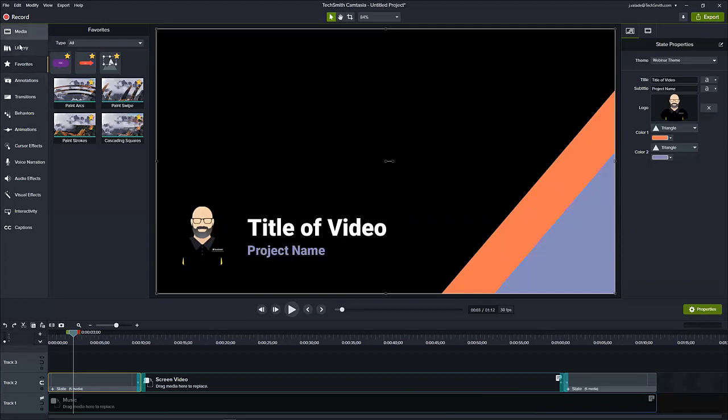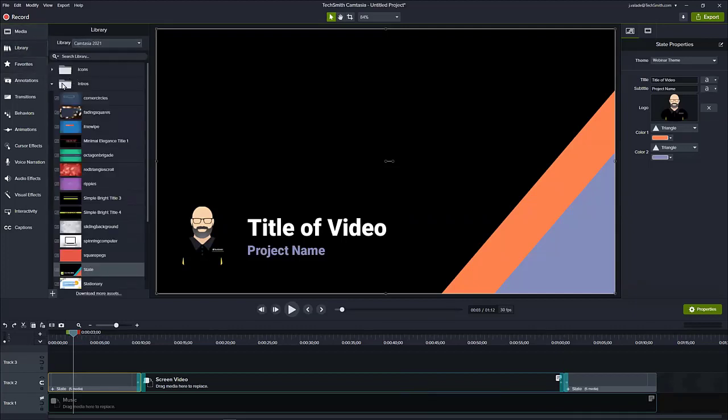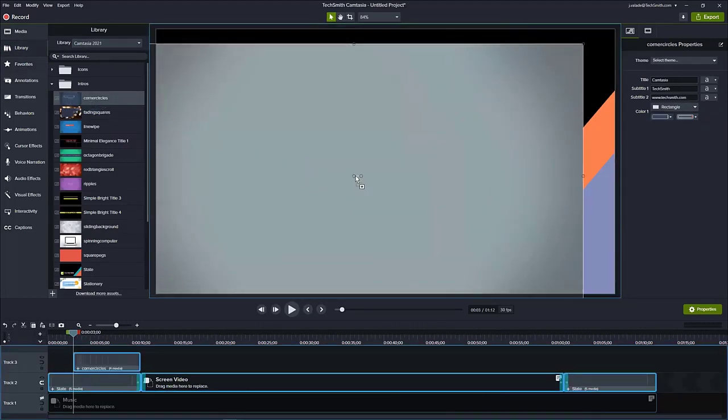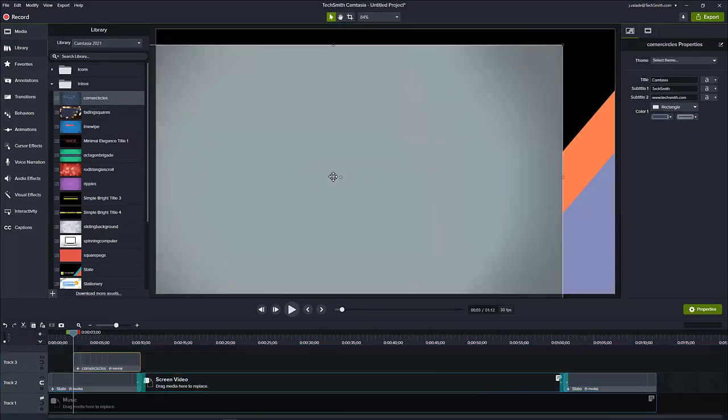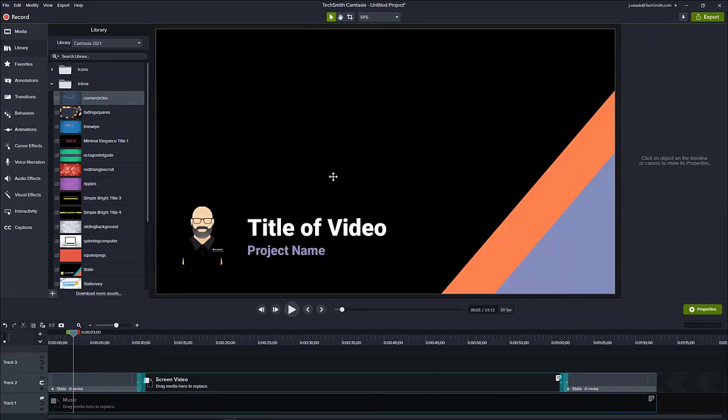If we went into the library and instead of using an animated introduction, I use an introduction that has a solid color like this one does, then that wouldn't be a problem. I just get in the habit of hiding that music track regardless, because I like the way it looks nice and clean. And then I can add music to it later on without worrying about it, because music is not a visual medium. So it will automatically do that ripple replace, and I don't have to worry about it disrupting any of the visuals that I've created.